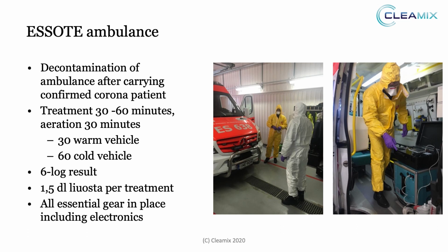And it was a very good temperature for the process, because we saw that in less than 10 minutes we got over 200 ppm in the ambulance, and we got a very efficient and fast treatment made for the ambulance. And after 50 minutes or around 1 hour, we had the car back driving and back in business.